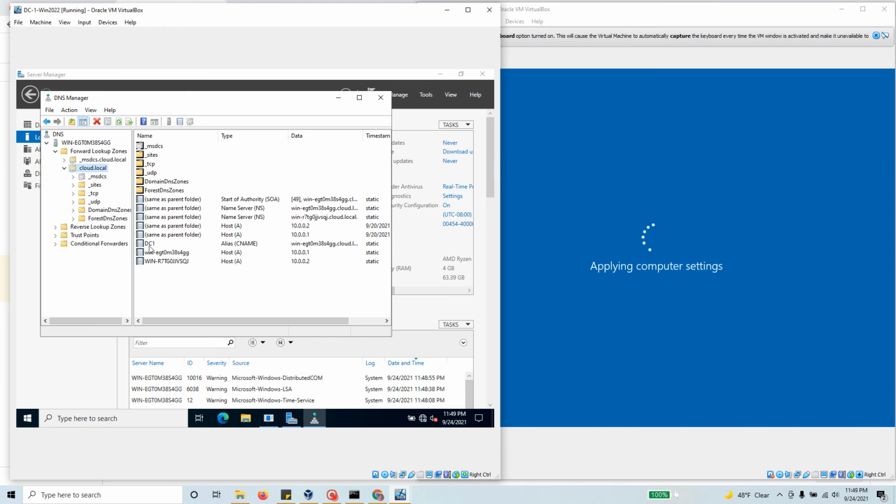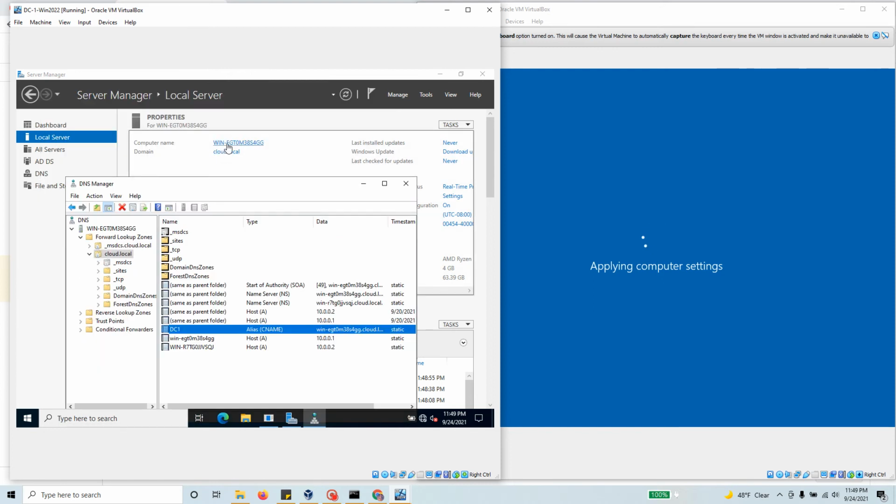Now you see the DC1 alias is really weird. This is some completely weird name that we have associated, and that EGT and all that is very confusing, right?